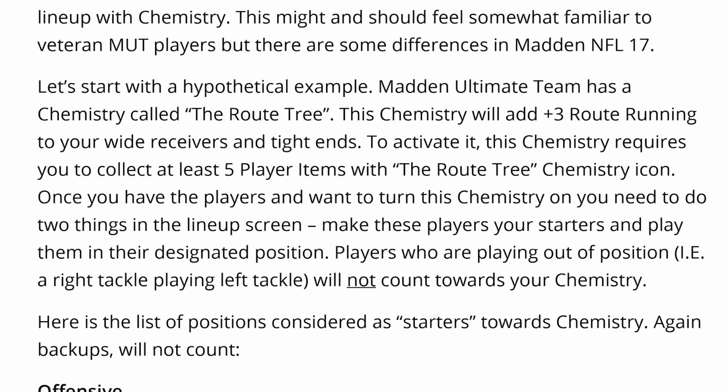Once you have the players and you want to turn this chemistry on, you need to do 2 things in the lineup screen. Make these players your starters and play with them in their designated positions. Players who are playing out of position, a right tackle playing left tackle, will not count towards your chemistry. So that's something we've known all along.